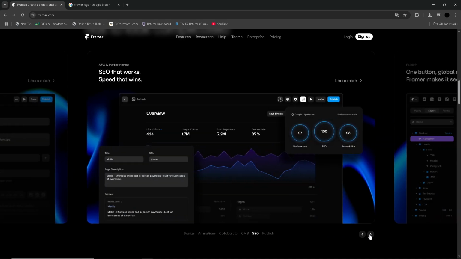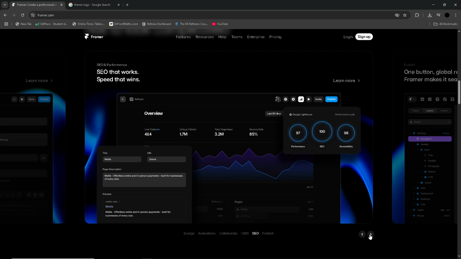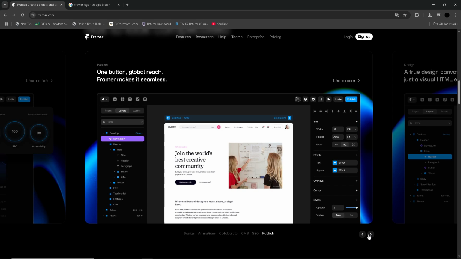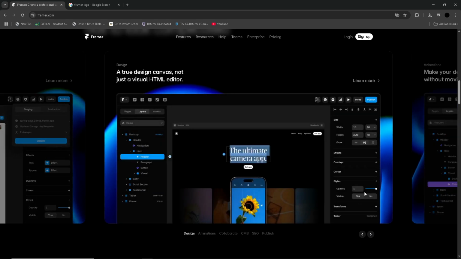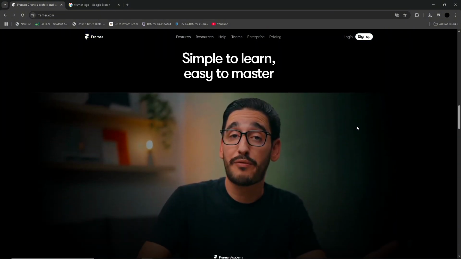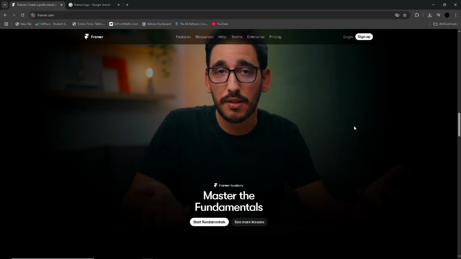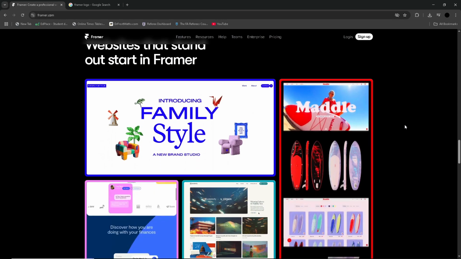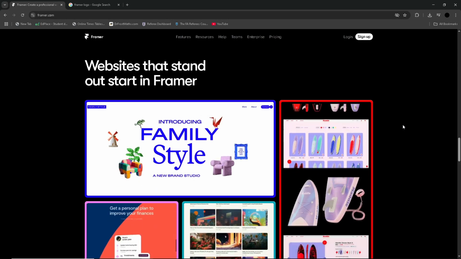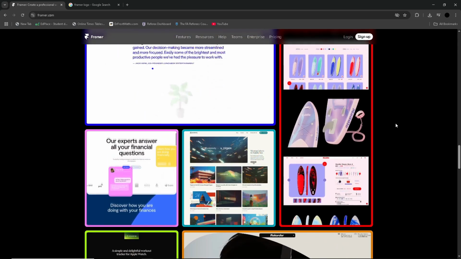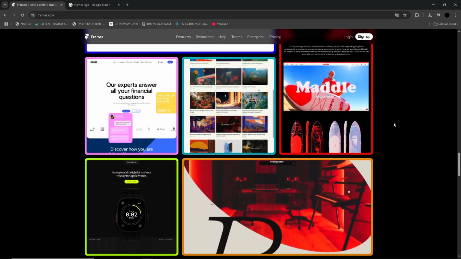Unlike many other tools that stop at design after prototyping, Framer allows users to publish fully responsive, production-ready websites directly from their own platform. It supports CMS collections and animations and interactive components out of the box, making it highly attractive to startups, marketers or creators looking for speed without compromising on quality. Its growing library of templates and components helps users get started quickly without needing any deep technical knowledge.